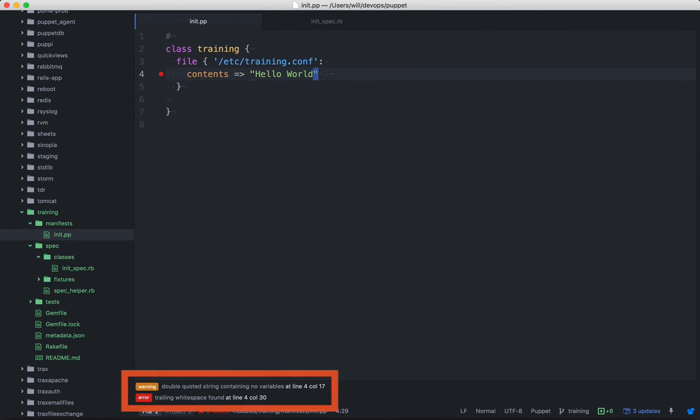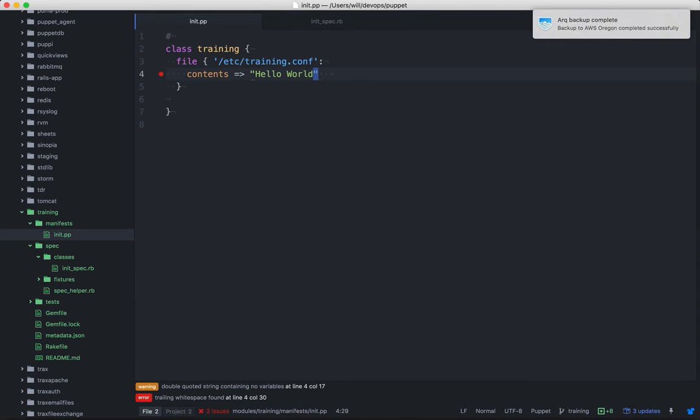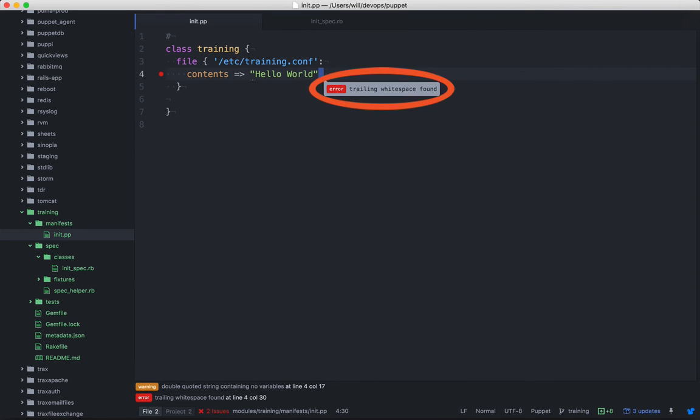So I saved that, and you can see there were two little things that popped up down here, and these are from the linter. Remember I said the linter helps us write Puppet code that follows the style guidelines. If we look at this, it says error trailing white space found. So it doesn't actually break anything, but it doesn't conform to the style guidelines. So if we erase that, that clears that error. If we go to this one, it says a double quoted string contains no variables. In Puppet syntax, you only use double quotes if you have a variable inside that string, and we don't. So we'll replace that with just the single quotes.